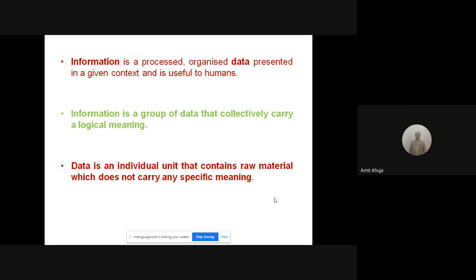So that is the data. And now if I convert that data into alphanumeric, I mean to say letters or words or numbers, then I will get something. For example, AMIT, Amit is there. If I encode A by a group of 7 bits, M by 7 bits, I by 7 bits, and T by 7 bits, and present that group to you, you won't be able to infer. However, when I convert back those 7 bits into AMIT, again you will get that information. Oh, that means that particular name. So that is the difference between information and data.